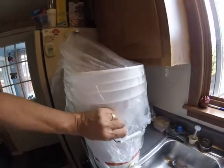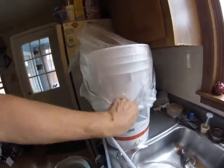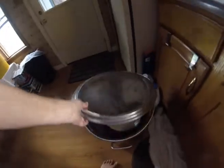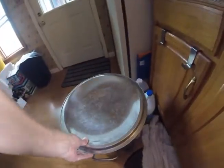It's a fail-safe method. And we'll drain this fresh sanitizer down into the main kettle, which has got good sanitizer in it too. I'll use that for bottling. One or two different brews we'll bottle with that because it's good. We check the pH on it, and it lasts quite a long time as long as it's clean. I filtered it with nothing more than a piece of cheesecloth, but she goes good.